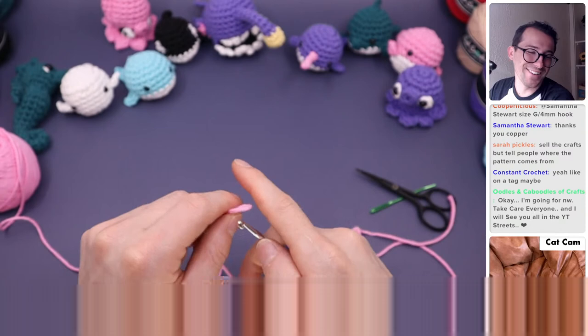1, 2, 3, 4, and 5. Then an invisible decrease. Two. And 5, and then our invisible decrease.